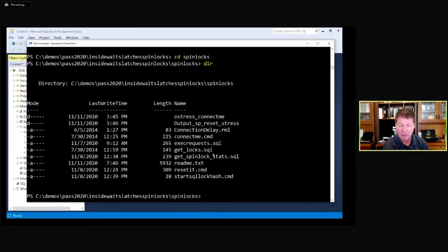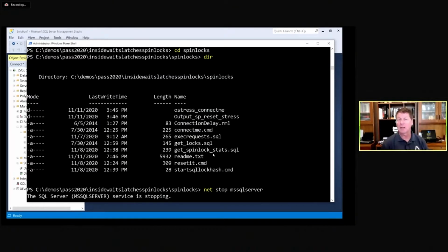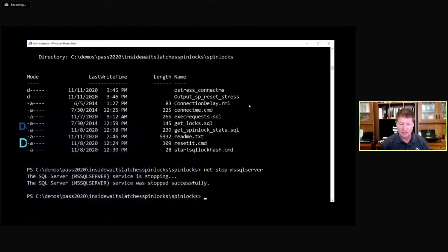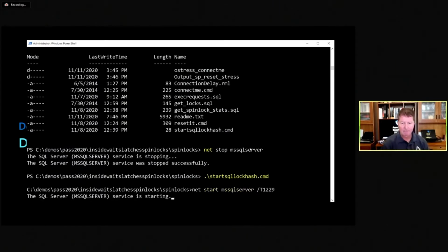If you look at this trace flag here, I have a trace flag I'm going to use to back off the fix so that we don't partition what's called the lock hash. This is the lock hash scenario that we had in the past. And I'm going to take a scenario with SQL Server where I'm going to run it without this fix in place. So let's stop our server and let's start it up with this trace flag so I don't have this problem.